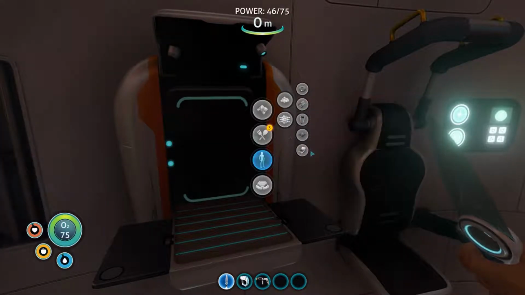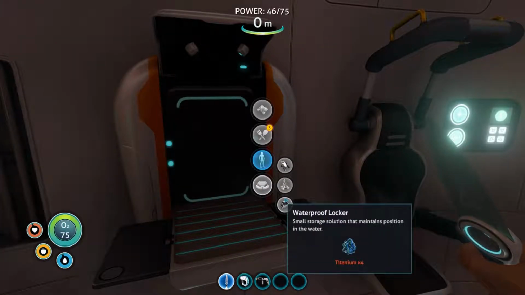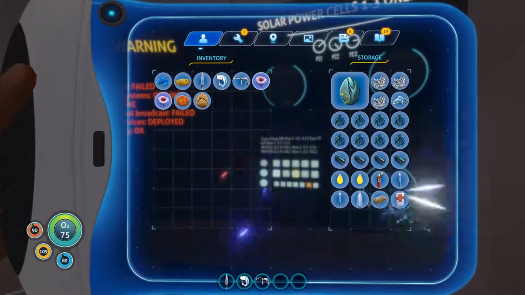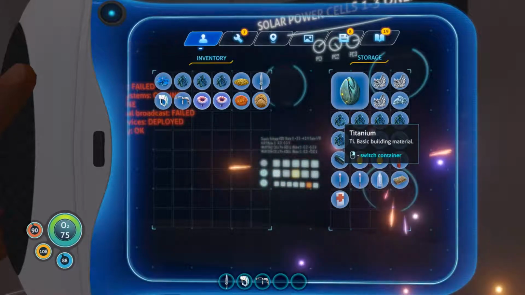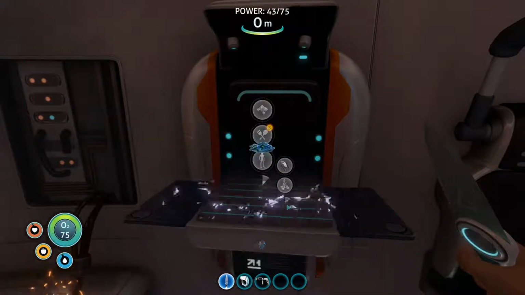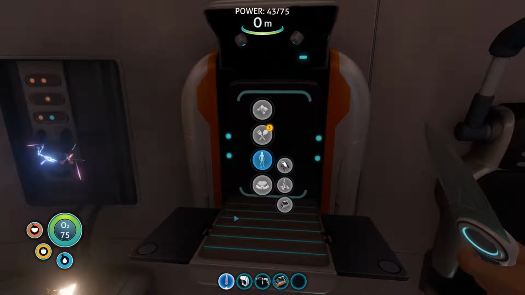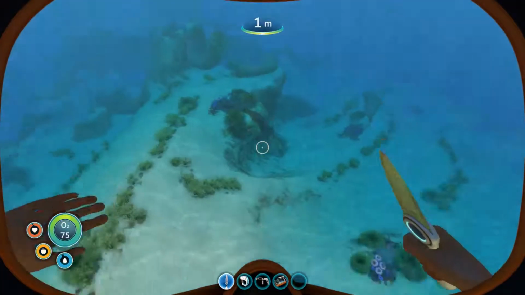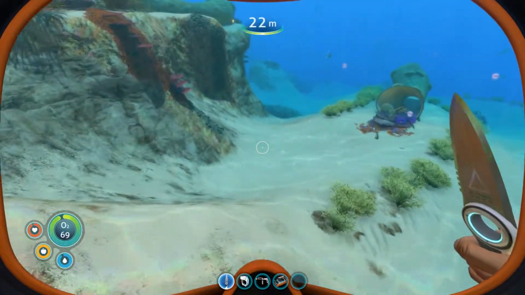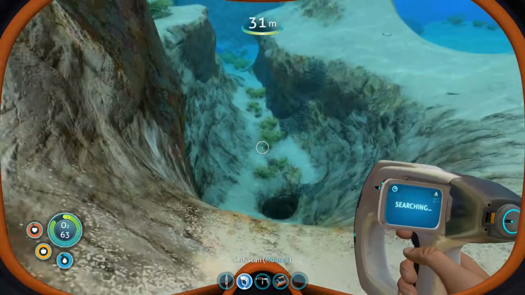That was waterproof locker. We might need some of those pretty soon, actually. How much titanium do we have? I mean, I'm guessing that's just storage that we can place wherever we want. Okay, cool. So we do need to find copper. I believe we could find copper in caves and whatnot.